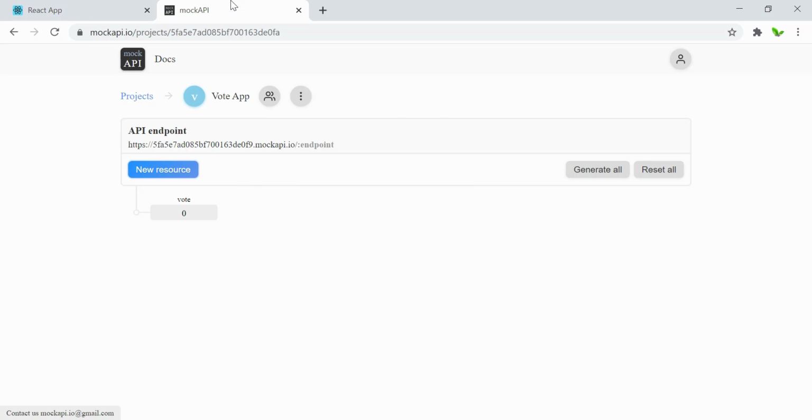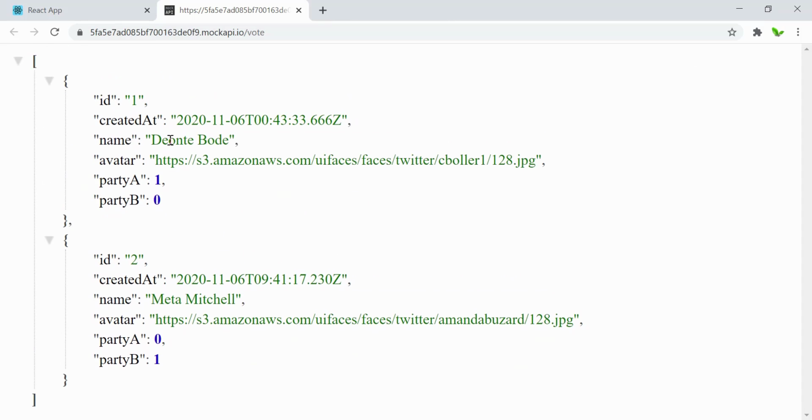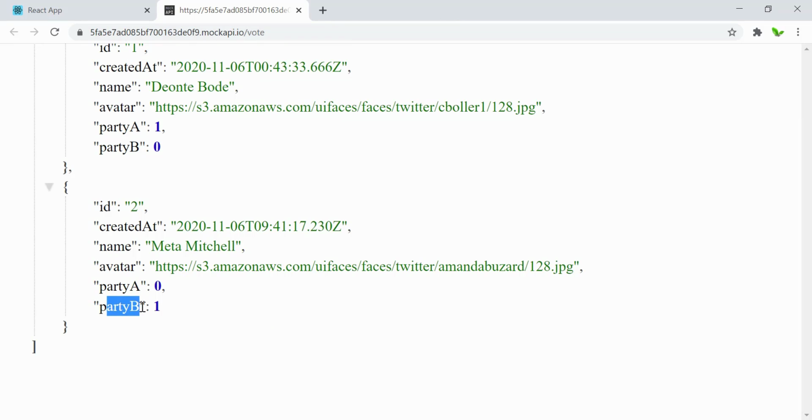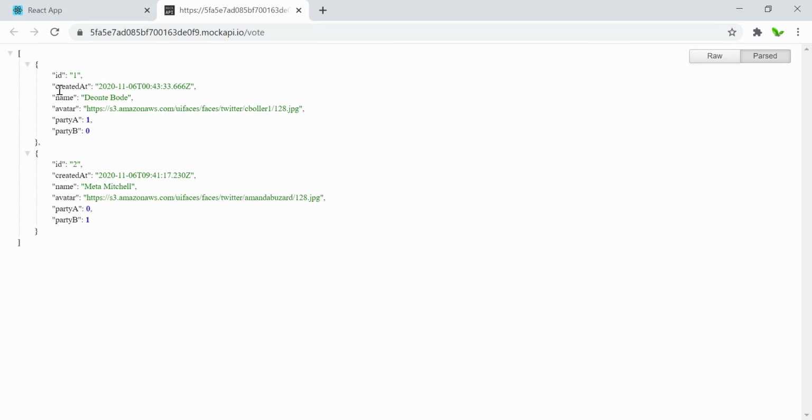Now let's go to the back end, which is the website where we store all of the values. I can just click on the vote here. As you can see, we have the ID number 1 and party A, which is now voted for 1 by this person, and this is the created date. The same for the second one, party B, equal to 1 and voted by this particular user, and this is the created date. The date here indicates the US time zone. Right now I'm in Melbourne.